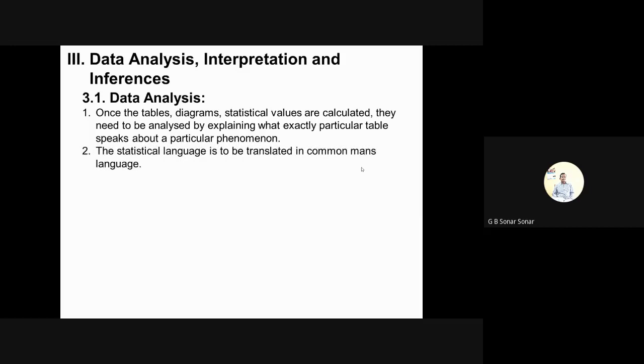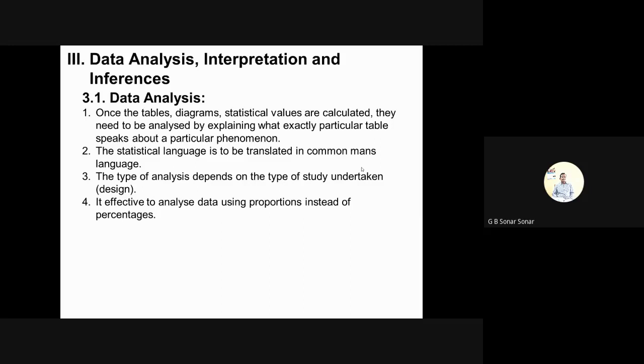Data analysis is nothing but converting statistical language into a common man's language. When we explain any table, any layman should be able to understand what phenomena is present, or what can be seen from the table. The type of analysis depends on the type of study undertaken, particularly the design. What type of analysis is to be made is determined basically by type of design, objectives, and hypothesis. These are the important factors that influence it.